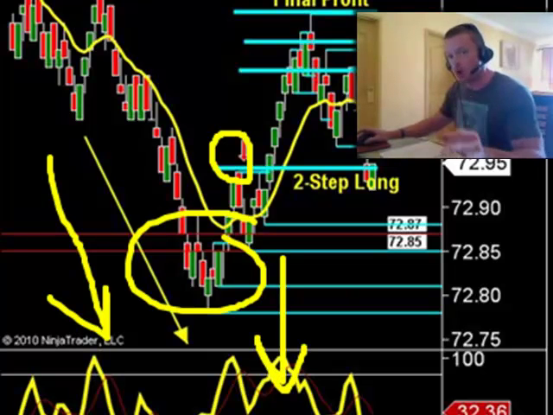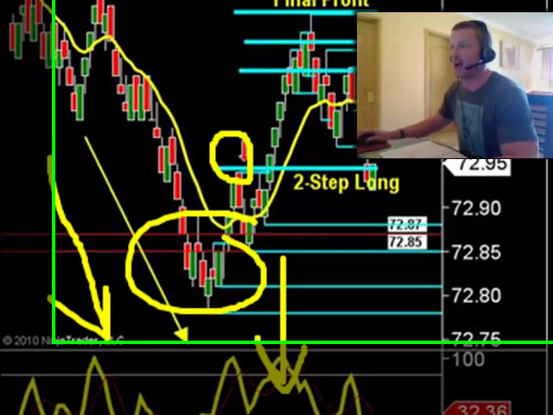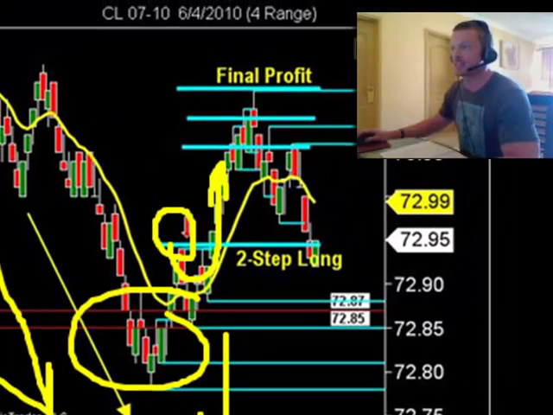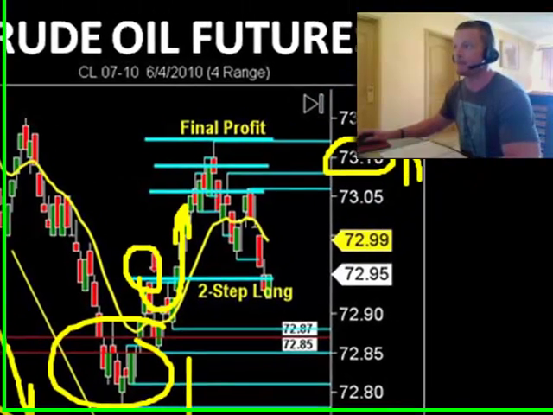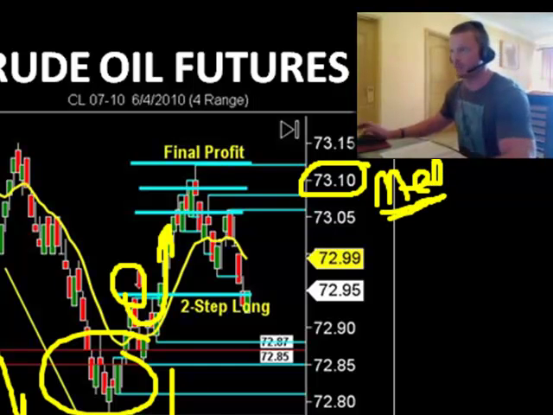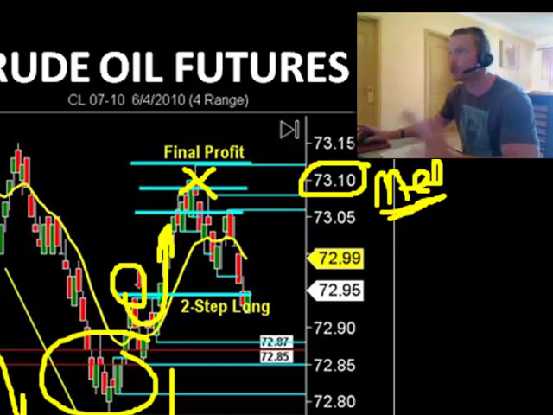So if we don't get the wave pattern short or we don't get the breaker pattern short, we'll look for the reversal. The reversal comes here above 95s. There's your 2-step pattern long all the way up. Final profit target, guys, 73.10. Now, how do we choose that? That was my medium time frame. I used my medium time frame, and all you advanced members, you should know what the medium time frame is. So we knew exactly where to place that final profit target to the tick.